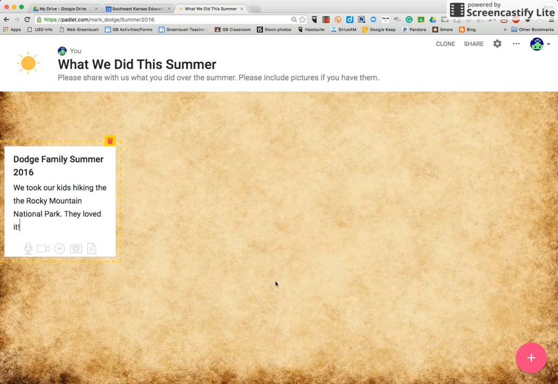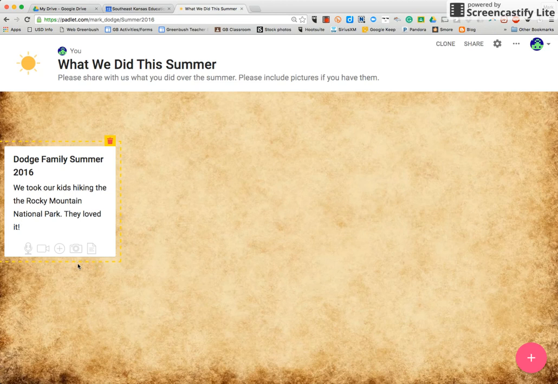All right. At the bottom, you'll notice there's a microphone icon, a camera icon, a plus icon, a picture icon, and a document icon. This allows you to add attachments. Microphone would obviously be sound bites. The video camera would be a movie. Plus icon would be any artifact that's on your machine. The camera icon obviously is restricted towards photos. And then the document icon would be restricted towards documents.